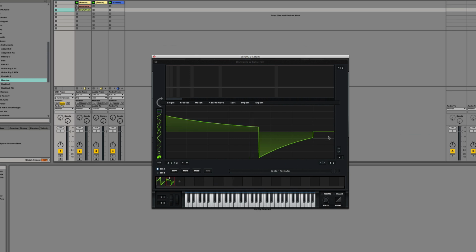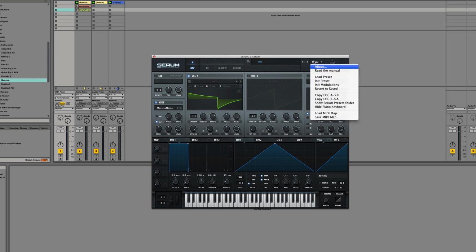There it is. You can see it doesn't 100% show up to the phase point, at least in this editor in Serum. Let's put it into the wave or the noise oscillator.